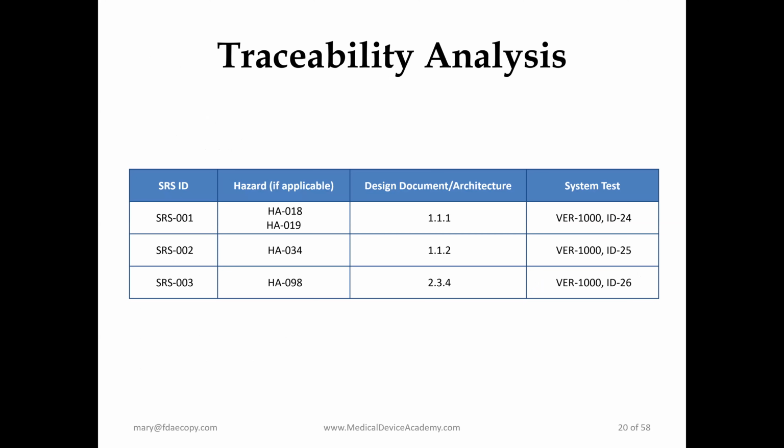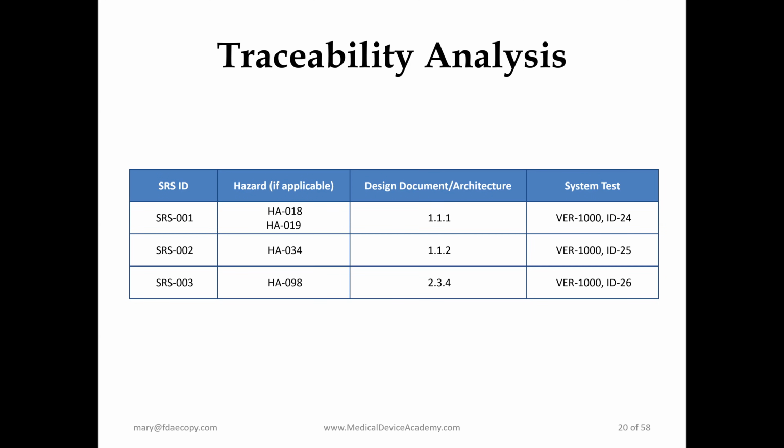So the traceability analysis is another important document, because this is the one that demonstrates all of the requirements have been implemented in the software and that they have all been verified. So that's why you have your SRS, your software requirements, linking to your architecture or your design document, and then your system test. So in this case, I just referenced a test document and test ID.